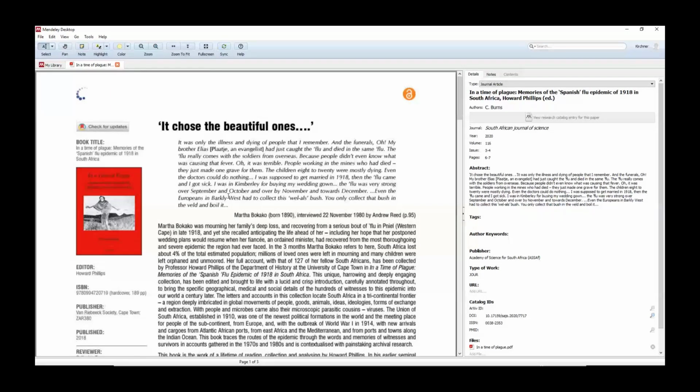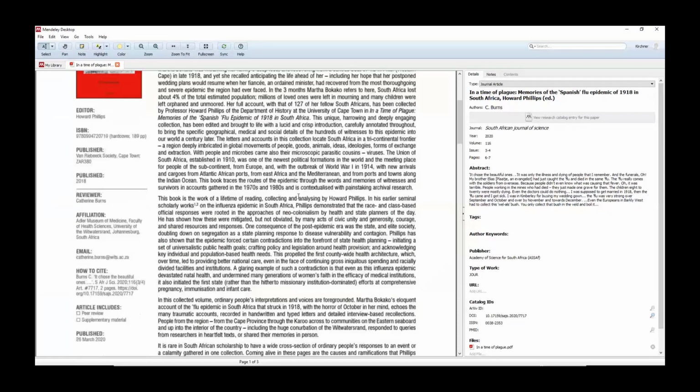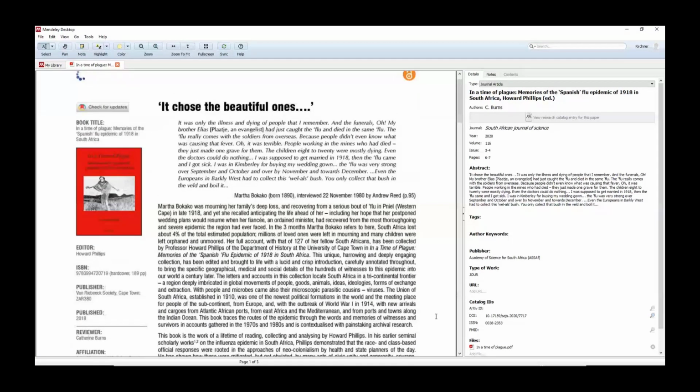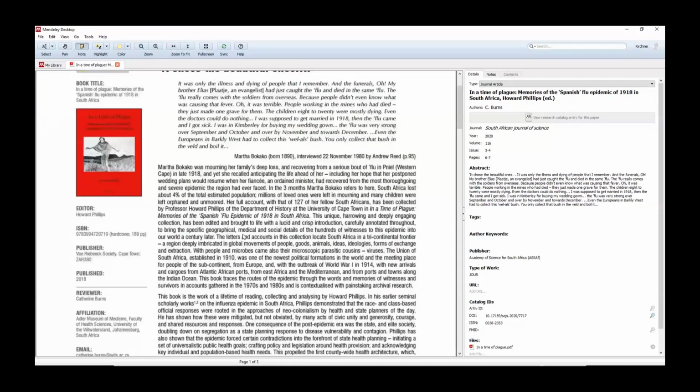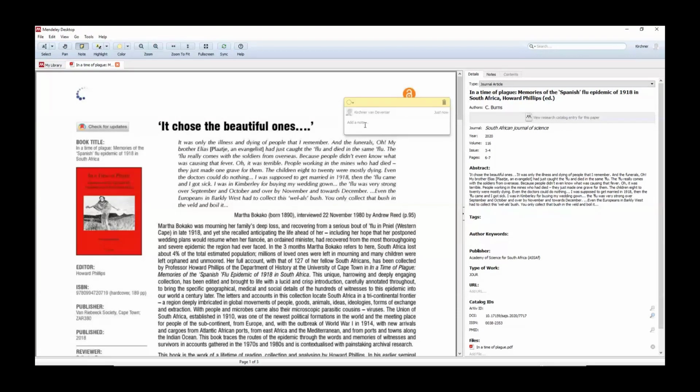Now, what's also nice is that we have some basic annotating features available in Mendeley. So you can make a little post-it note, say, for instance, you can say book review, just to know that this is what it's about.